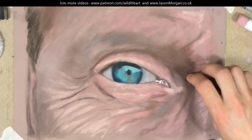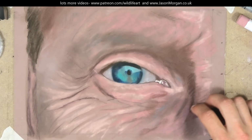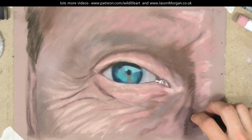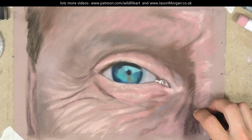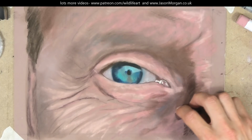Welcome back to part 2 of the pastel eye. Now that I've got that base work in place, so I generally know where all the creases are going to be, all the highlights, all the shadows, I'm coming back in and actually refining that by putting a second layer on there.